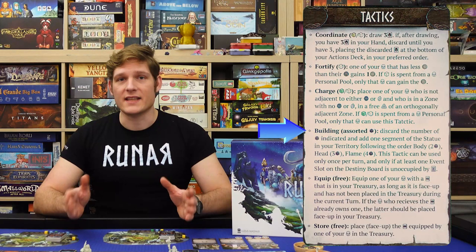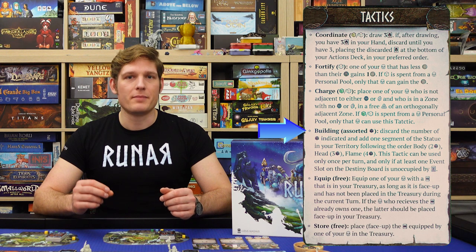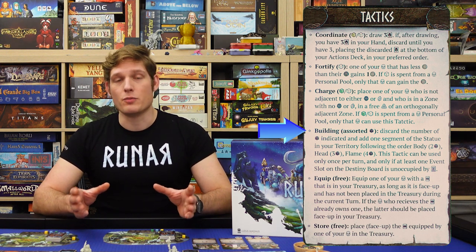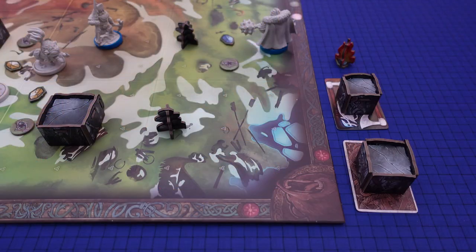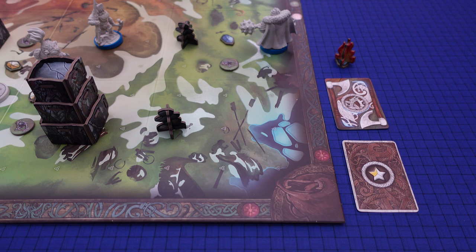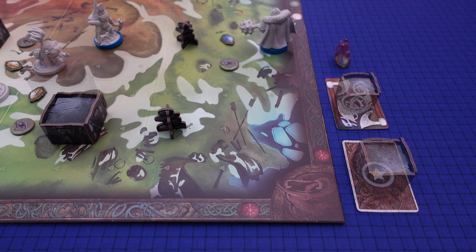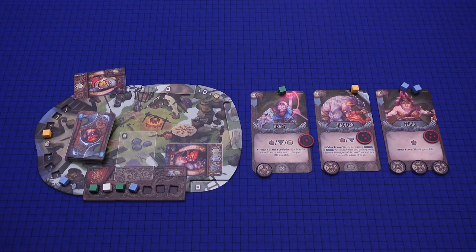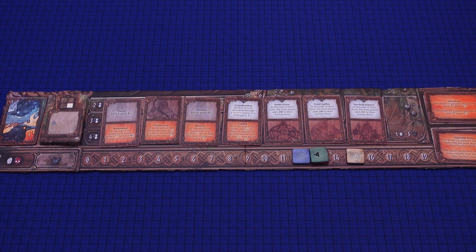The fourth tactic is building, and this is how you're going to build your statue. You may only build one stage of the statue per tactical phase. The statue must be built in order: body first, then head, and finally the flame. The stages cost 2, 3, and 4 action cubes, respectively. The cubes may be of any type and come from your action cube pool or the pool of any of your heroes. You can only build your tower while there is at least one event card left in the Destiny deck.